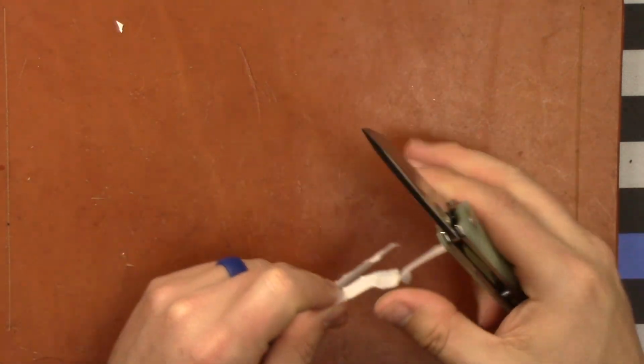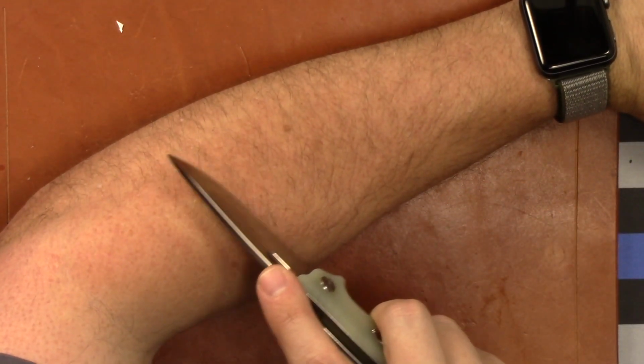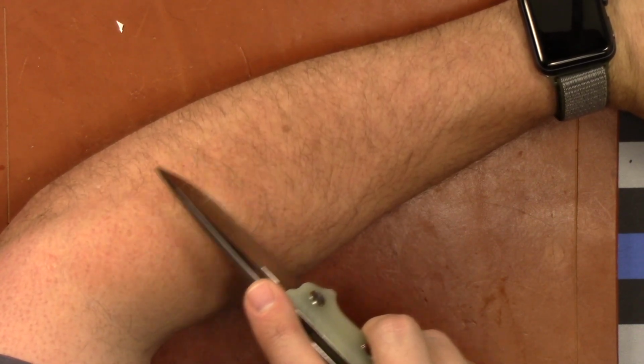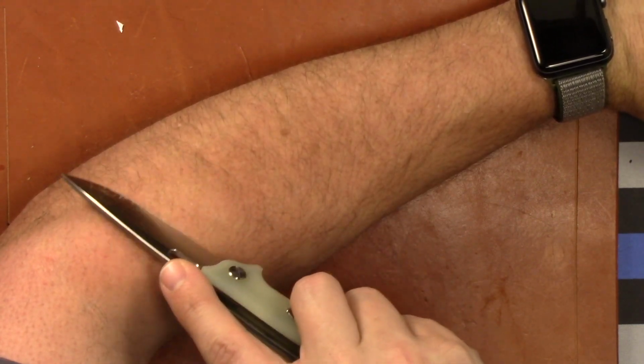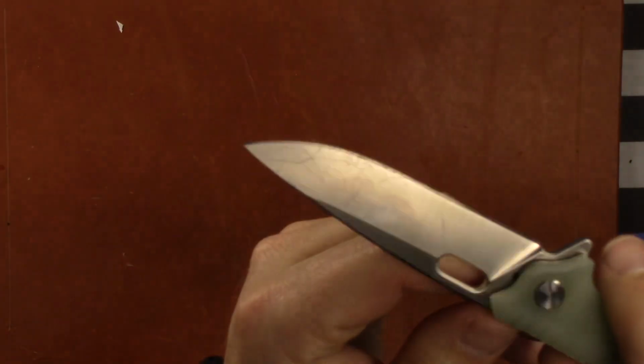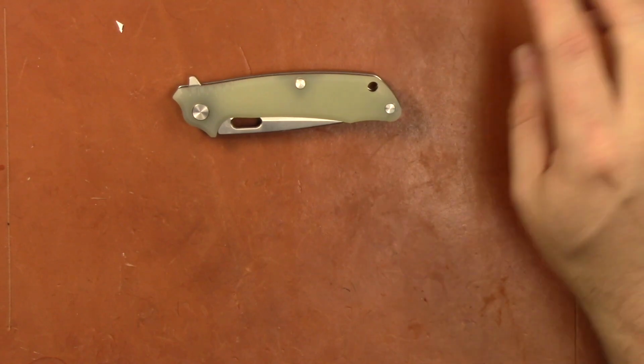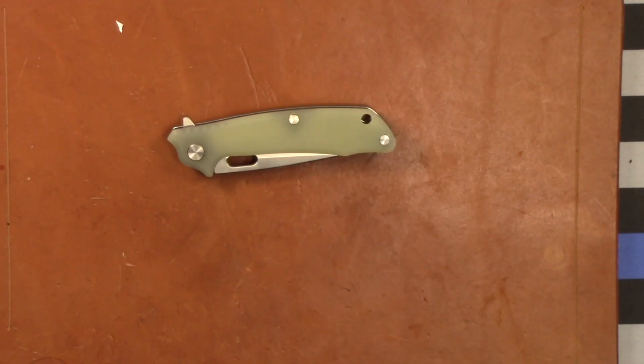This is going to be just a stupid... I don't even know why I did that. Let's go ahead and shave some more here. So after doing all that cardboard, it still shaves arm hair very easily, no problems at all. So still sharp. I don't doubt that it's D2 steel. D2 is so common these days that a lot of companies use it, especially Chinese companies. So China D2.